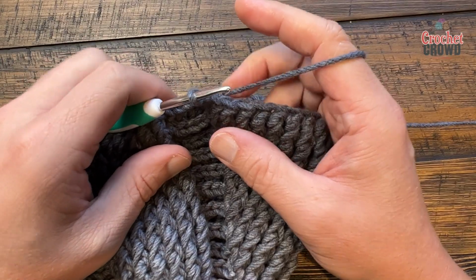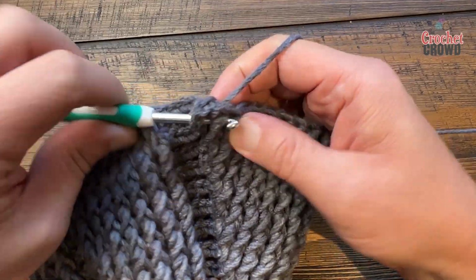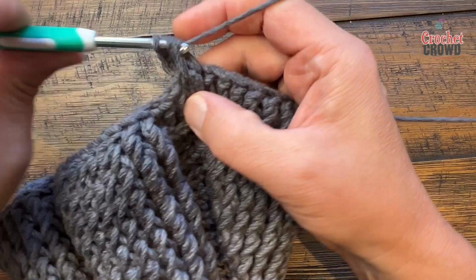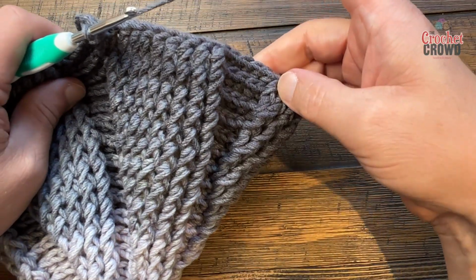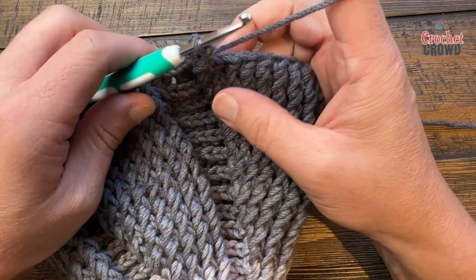Okay, round number 18, here we grow again, so just chain up 2, put 2 front posts into the first one, and then 1 into each of the others, and then 1 into each of the backs. So then in the next section, it's going to be 2 into the first and 1 into each, and so on. Please do this around for number 18.